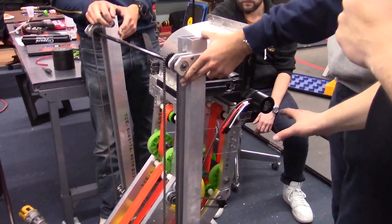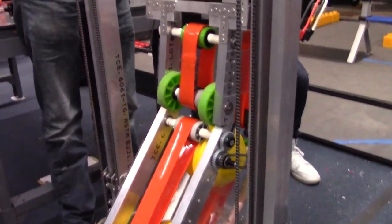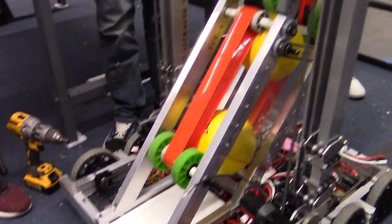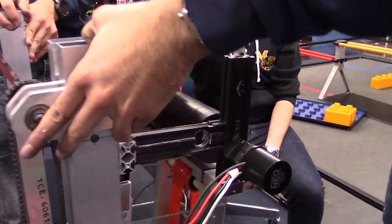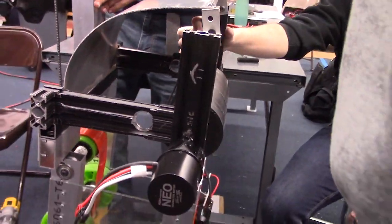So there's still a few things to go. We have to work on some parts — this part needs a motor. But all in all it's coming together pretty well, and we're starting to see what resembles a robot here. Hopefully throughout the rest of the night we can move towards something that's going to be really professional and really well put together, and still a three-day robot.